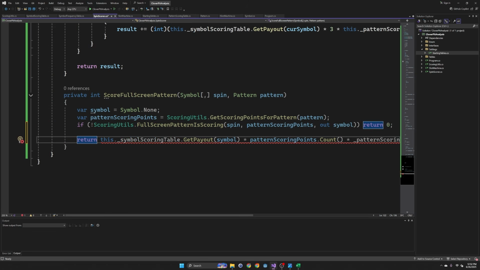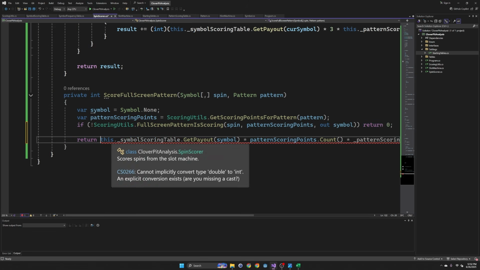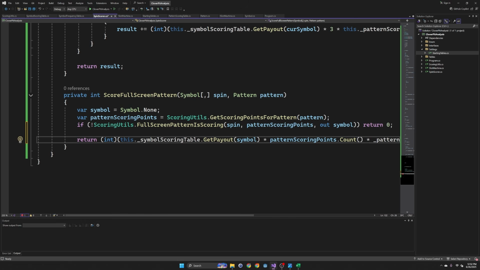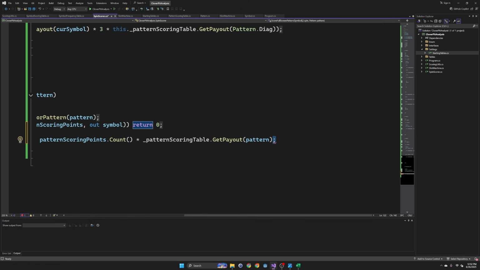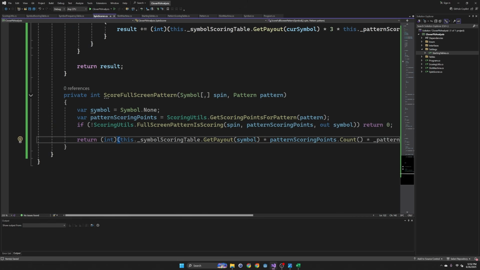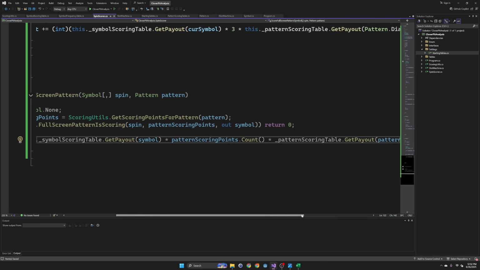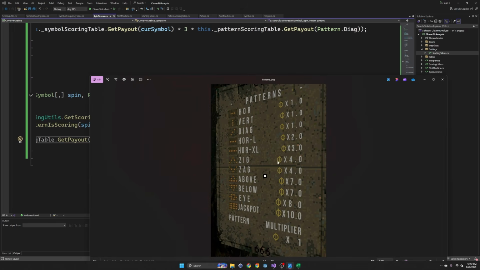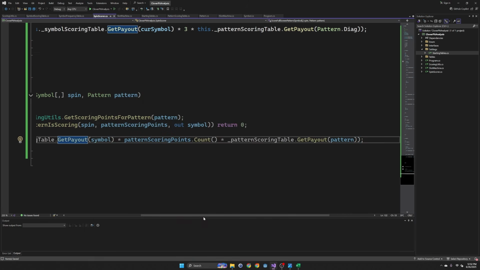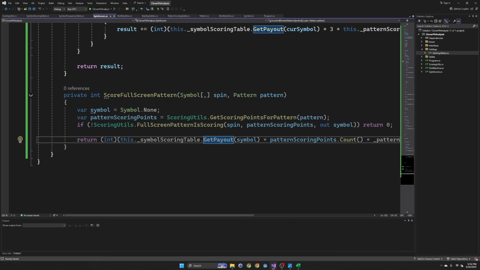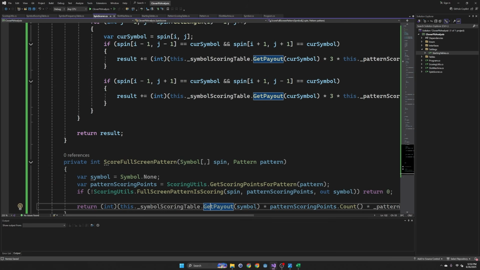And this all needs to be an int. So it's an int of all of this: the payout for the symbol times the count in the scoring points times the payout for the pattern, truncated to an integer. And I think that's good. Okay, there we go.